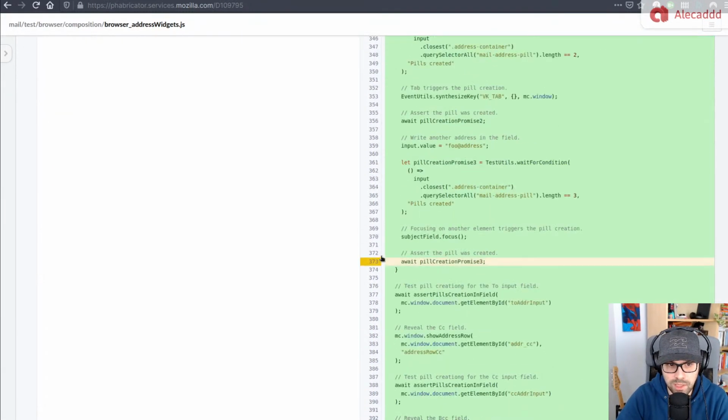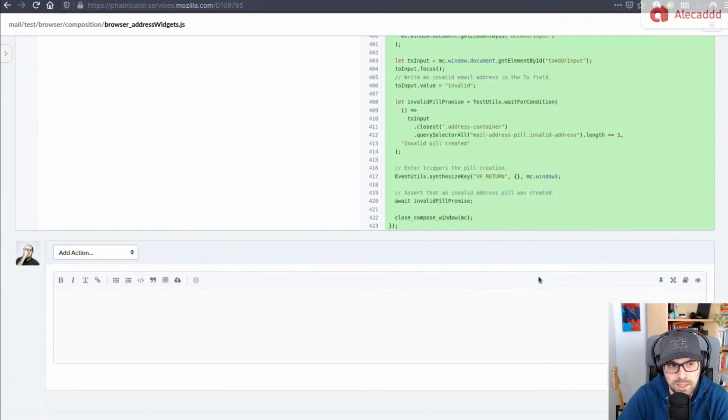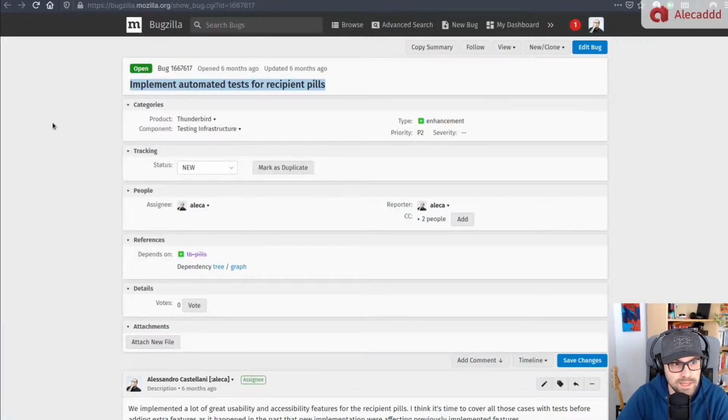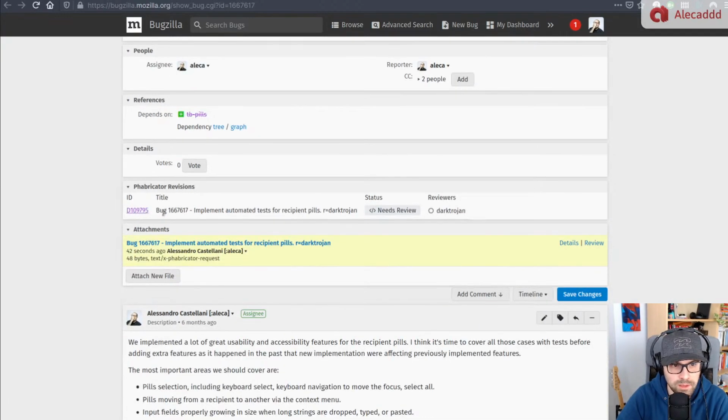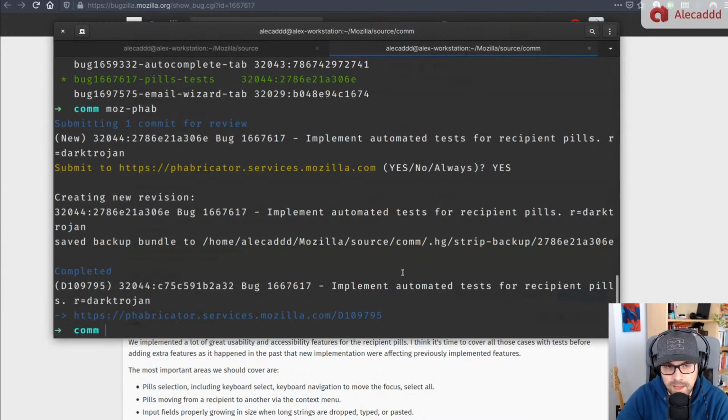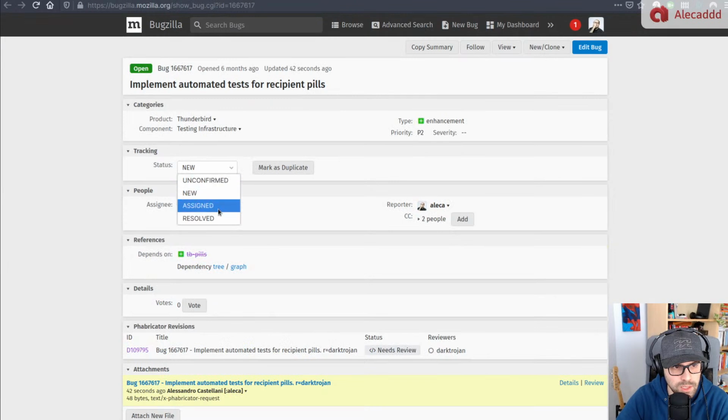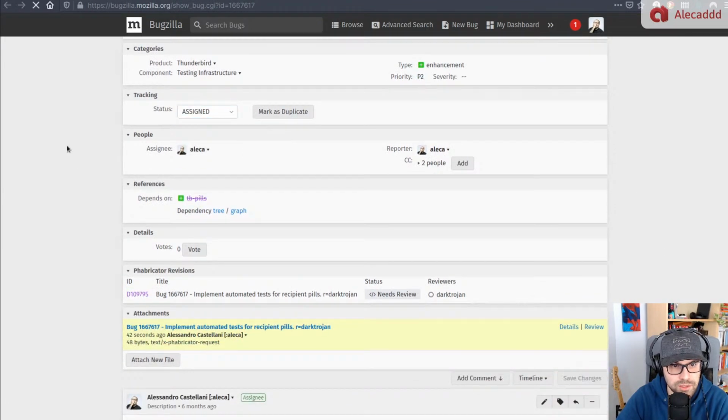Lists all the addition, and the addition can be commented. It's just like exactly to GitHub. And in the Bugzilla, if we refresh, automatically there's a Fabricator revision link to it because of the commit message. And it's all automated and mods fab. And if I update this patch or I change something, I have to just simply write mods fab and pushes the new changes, which is awesome. Here we need to specify these as assigned and save changes.